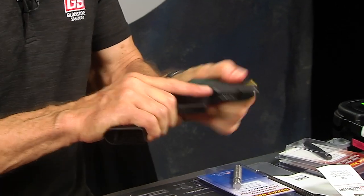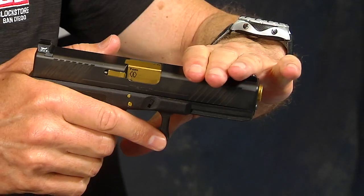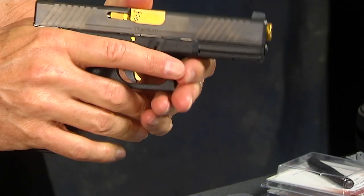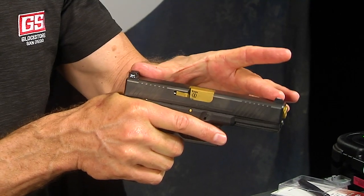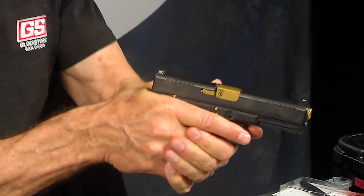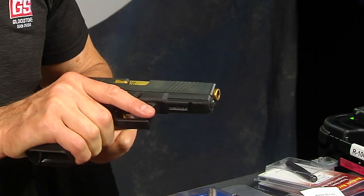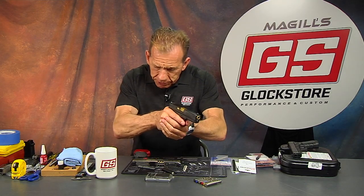It's significantly heavier. And because of that, you have what I call a dead weight under the barrel and under the slide. So as the gun goes into recoil, the action of the recoil is really where most of the muzzle flip and muzzle jump and felt recoil in your hand is. The action of the slide is what I should say, really, because it's the weight of the slide and the motion of the slide that you feel the gun jumping with you, or on you, should I say. And because of that, it has a tendency to throw off your accuracy because the gun's jumping all over the place.